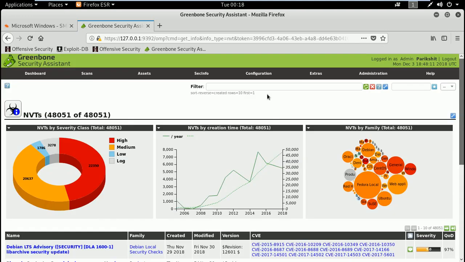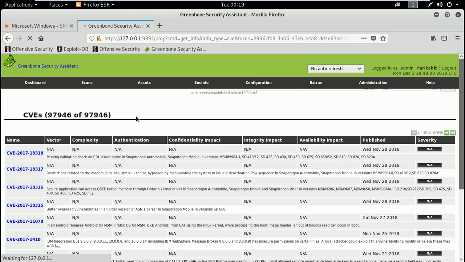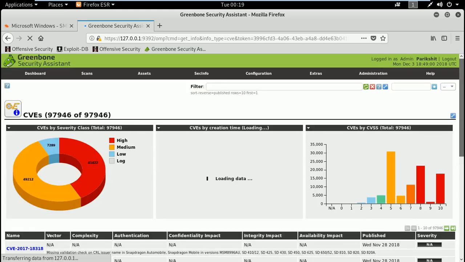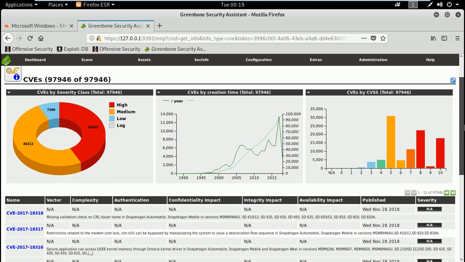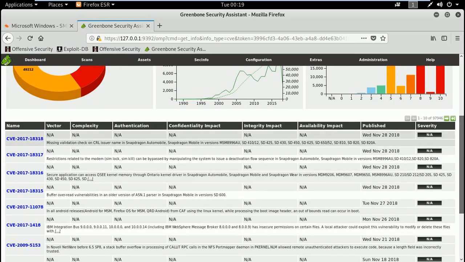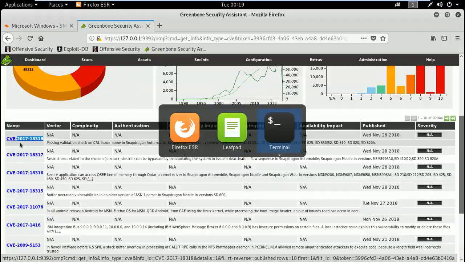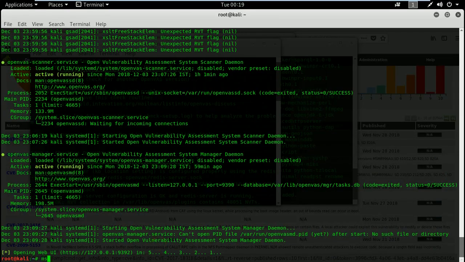Next is about the CVEs. I have already shown you what a CVE is, common vulnerabilities and exposures, which is a number that identifies a particular exploit. As I showed in the previous video, you copy this and open the MSF console.